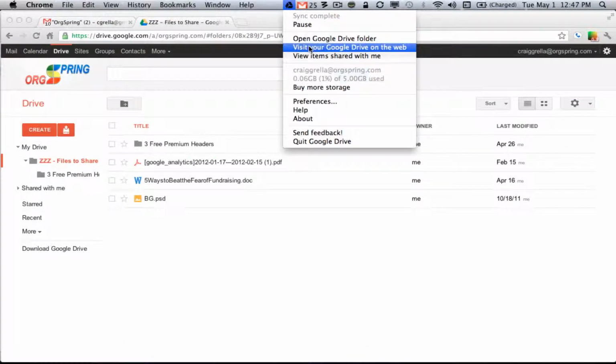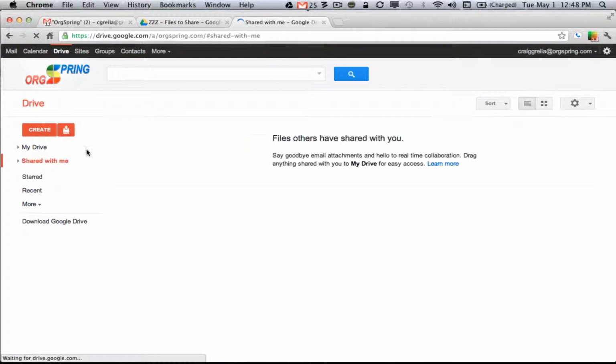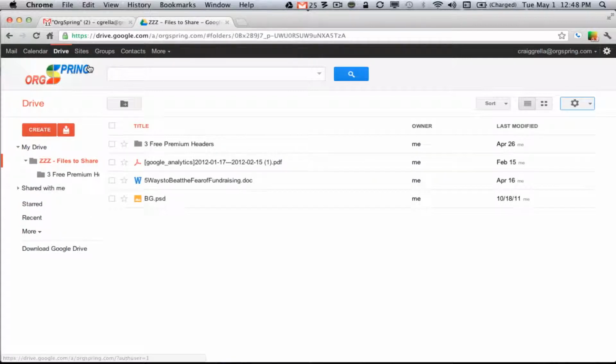Or we will go back to this, click again on this. You could view your Google Drive on the web, which we are looking at, and then you could view items that might be shared with you that were created by other people and shared with you. We click on that and it'll open up the Google Drive account and take you to the shared with me folder, which, as you can see right now, nobody is sharing documents with us since this Google Drive was just opened.